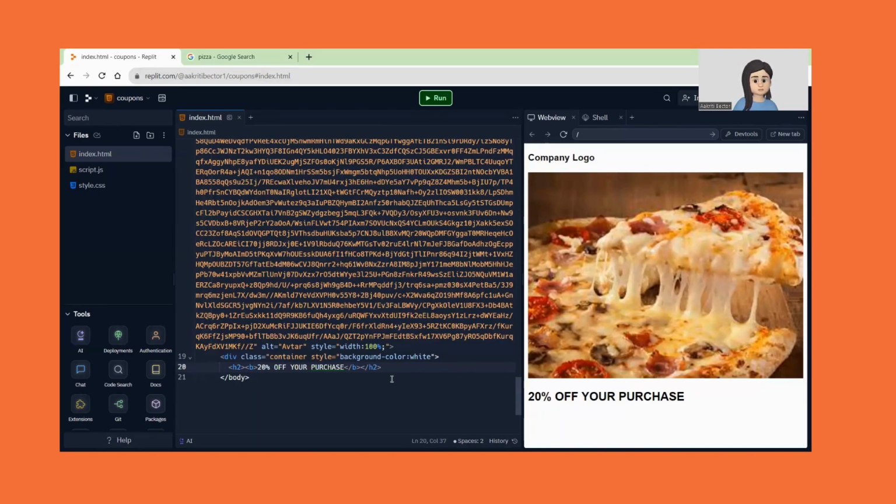Then it's going to be the promo code and then a little bit of description.